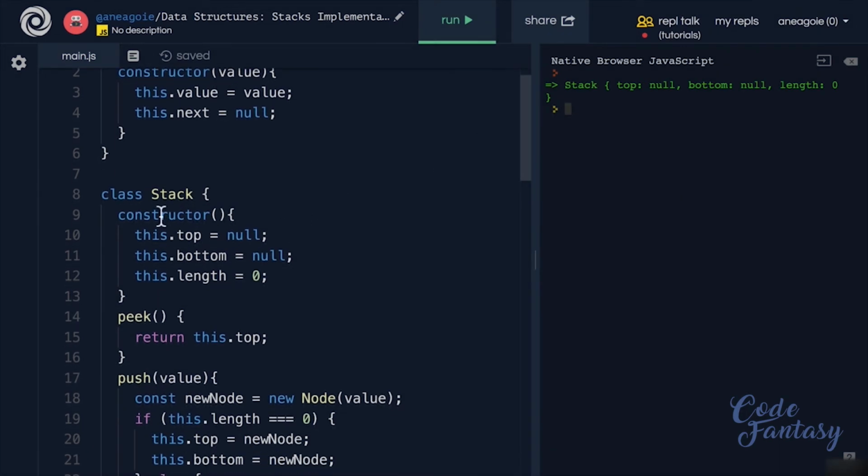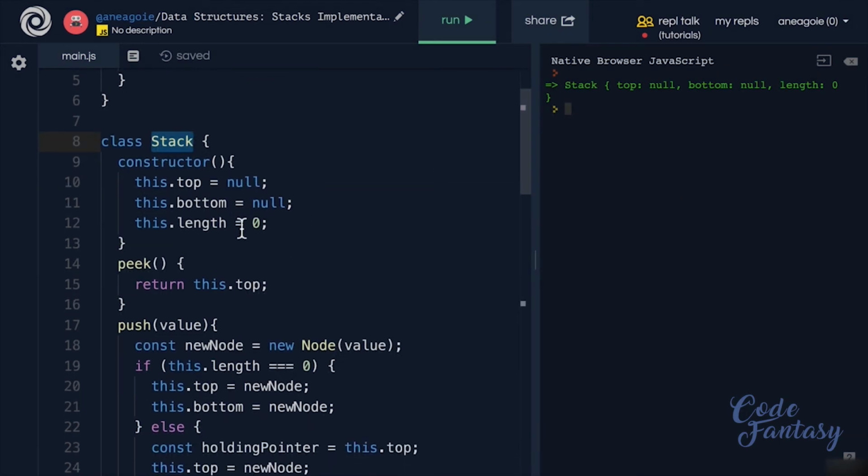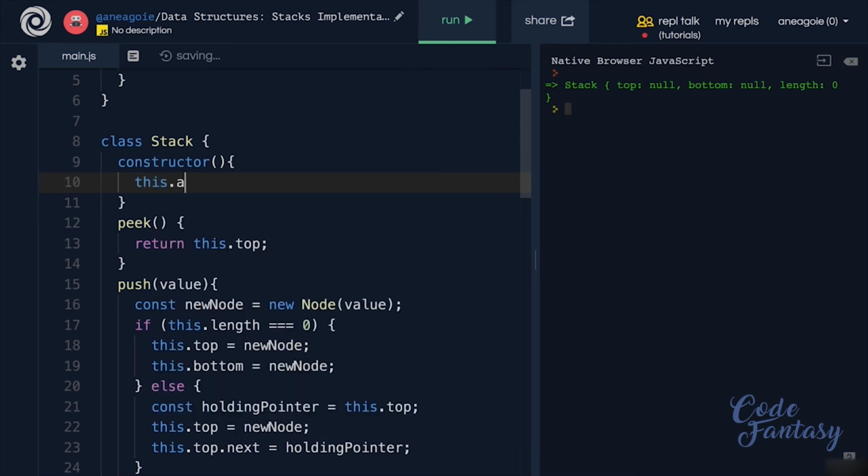Welcome back. Let's convert our stack data structure to use arrays. And this is going to be fairly simple. All we're going to do is remove all of this in the constructor and have this.array equal to an empty array. We don't need the length property because that comes built in with arrays in JavaScript. Obviously, this may be different for different programming languages, but for now, we have this available to us in the language that we're using right now. So there we have it.